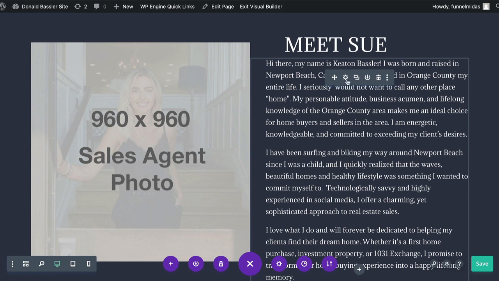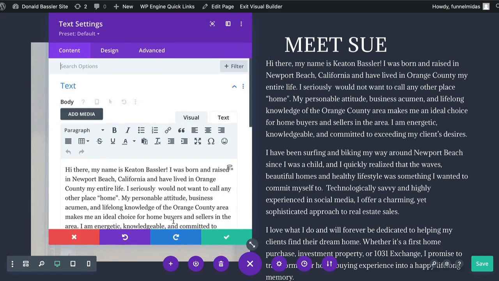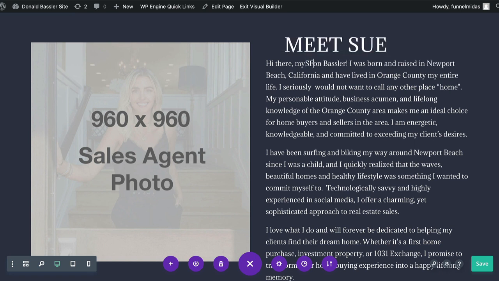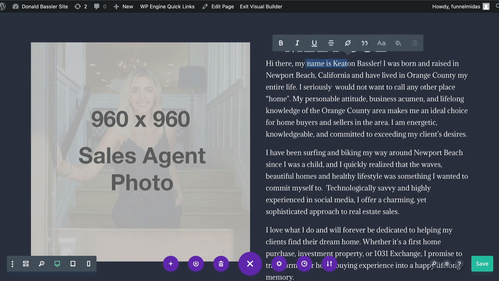If I don't want to use the gears here, I'll X out of there, I can also double click in here, and I can make edits directly in here, just like I would with Word. I can change any of the text here that I want. So that's a really neat little feature of the builder.